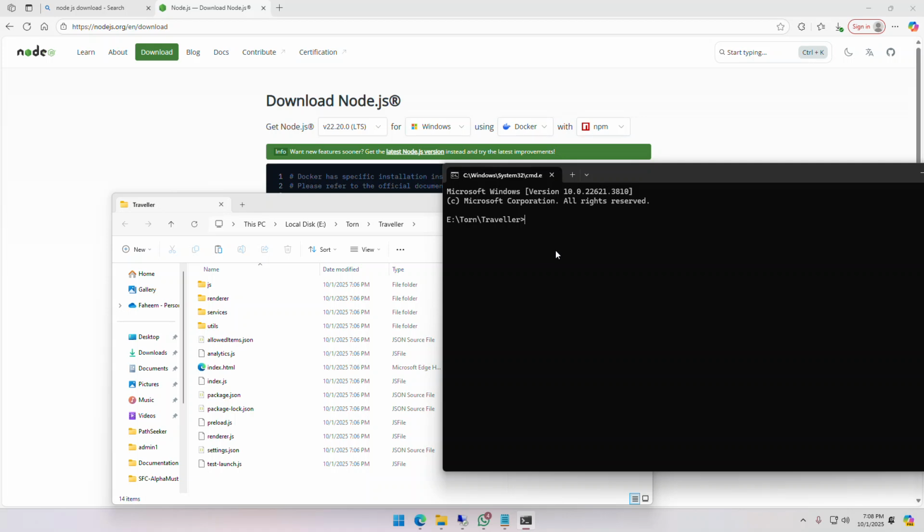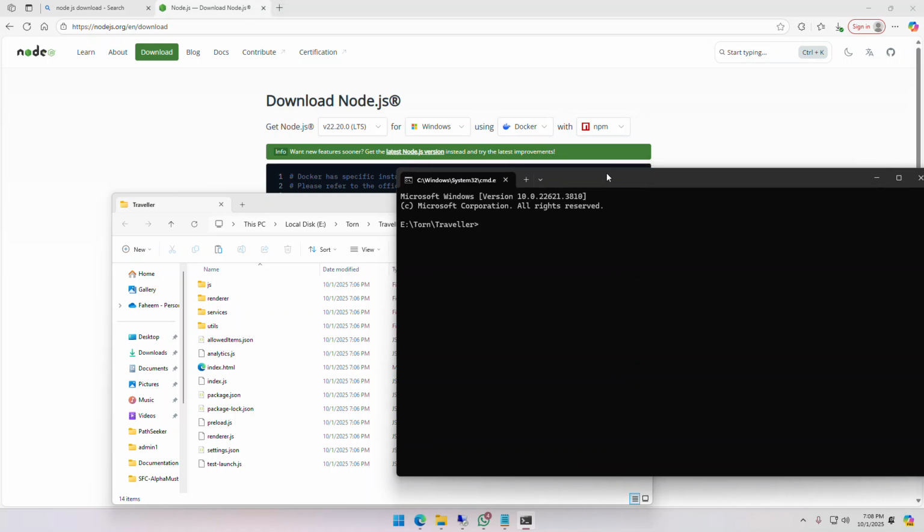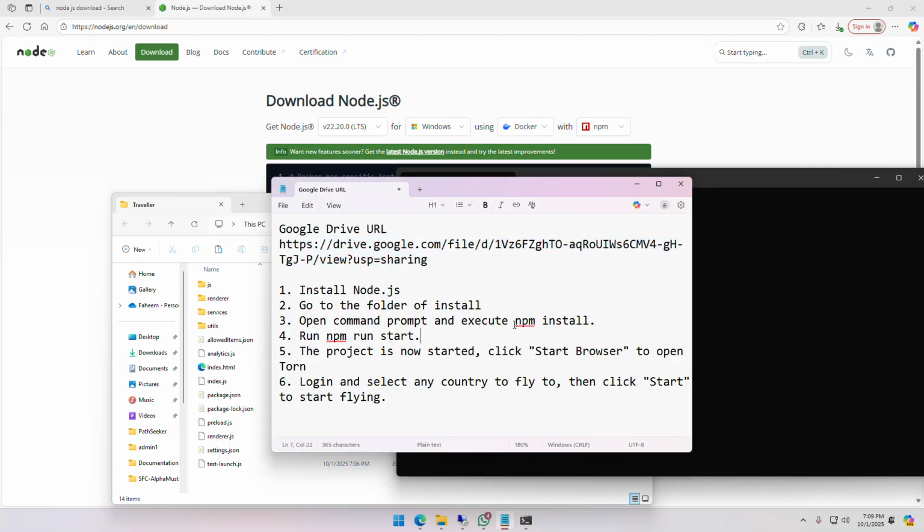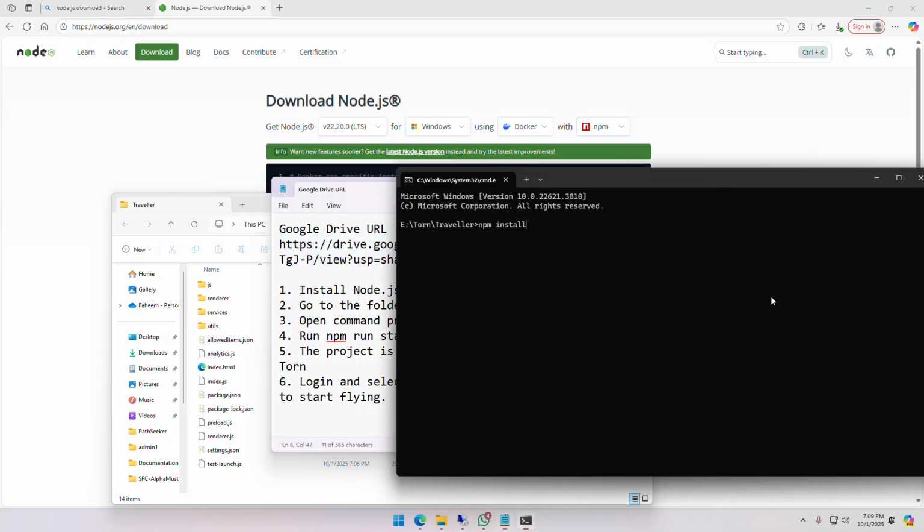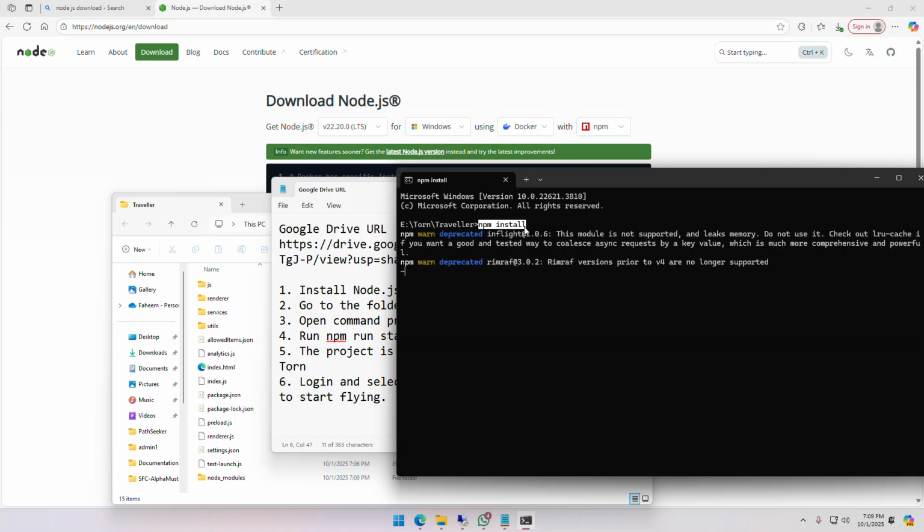Here I need to type npm install. This is a simple command. You just need to copy paste npm install and then you press enter. It could take a few minutes depending on your internet connection, but it's going to download all relevant dependencies and will allow you to continue. I'm just going to skip the video here. Okay, so the install is complete.